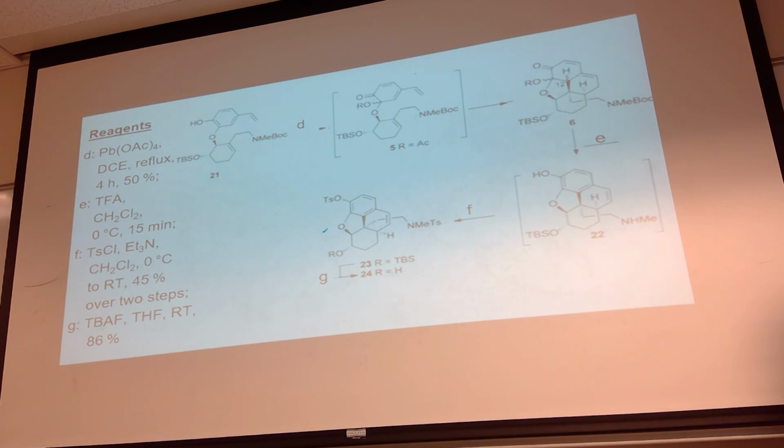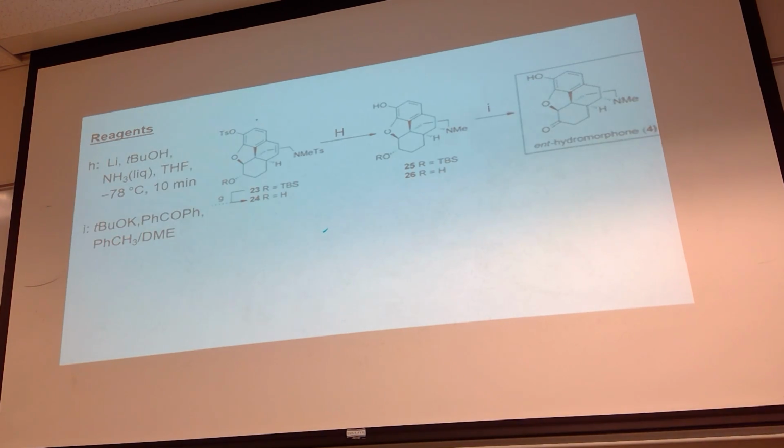From there, the beta ketone is treated with trifluoroacetic acid, and that re-aromatizes the phenyl ring. In addition, it also removes the protecting group from the methylamine. Then it was treated with tosyl chloride, and this added a tosyl group to the methylamine as well as the phenol. The paper does note that in lieu of TDS, if you treat that protecting group with trifluoroacetic acid, you convert it back to an alcohol, and that will afford the enantiomer they found to form.